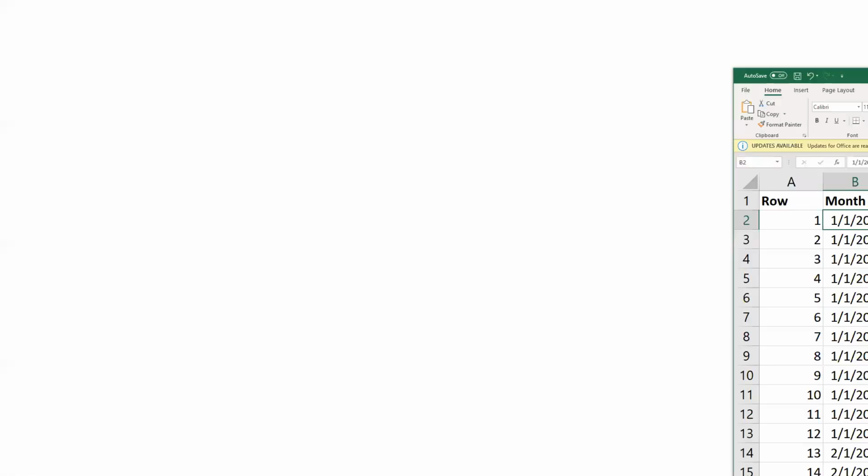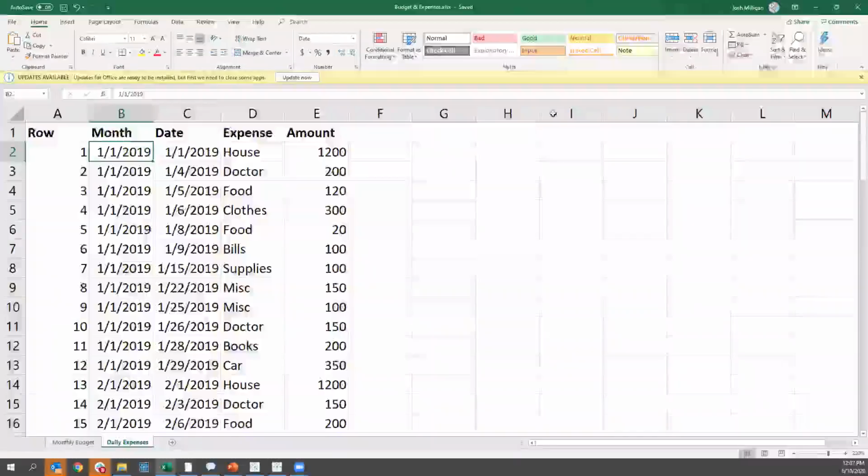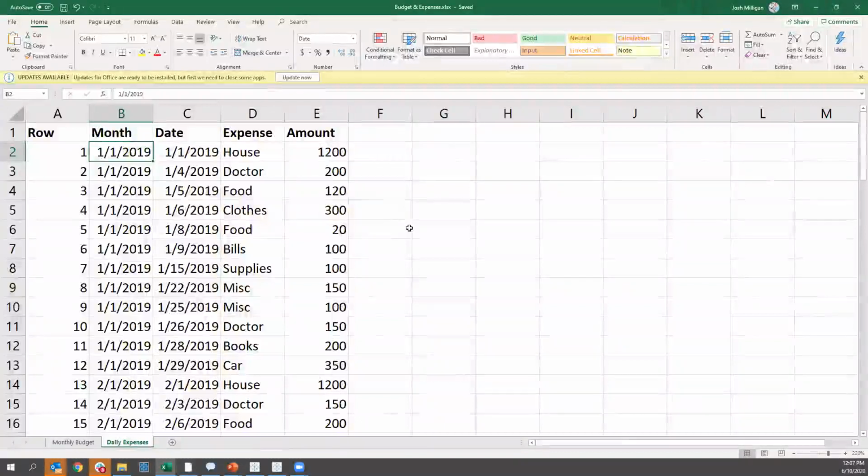Let's start by looking at just some sample data. This data is similar to some data that you may have worked with in your organization. This is actually based on maybe a personal budget, but the idea is that I have a daily list of expenses.